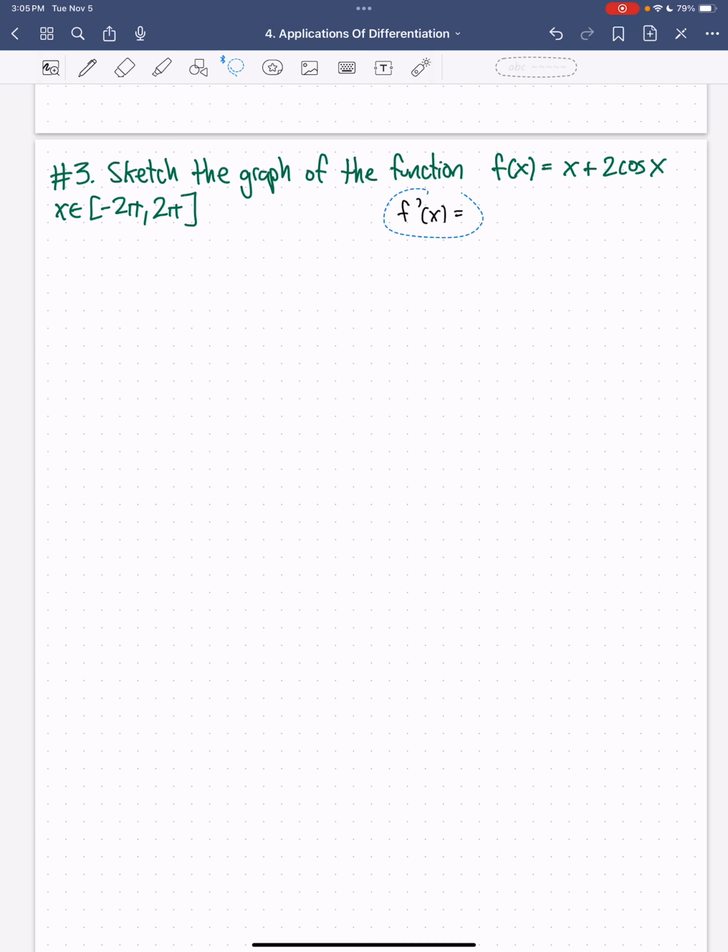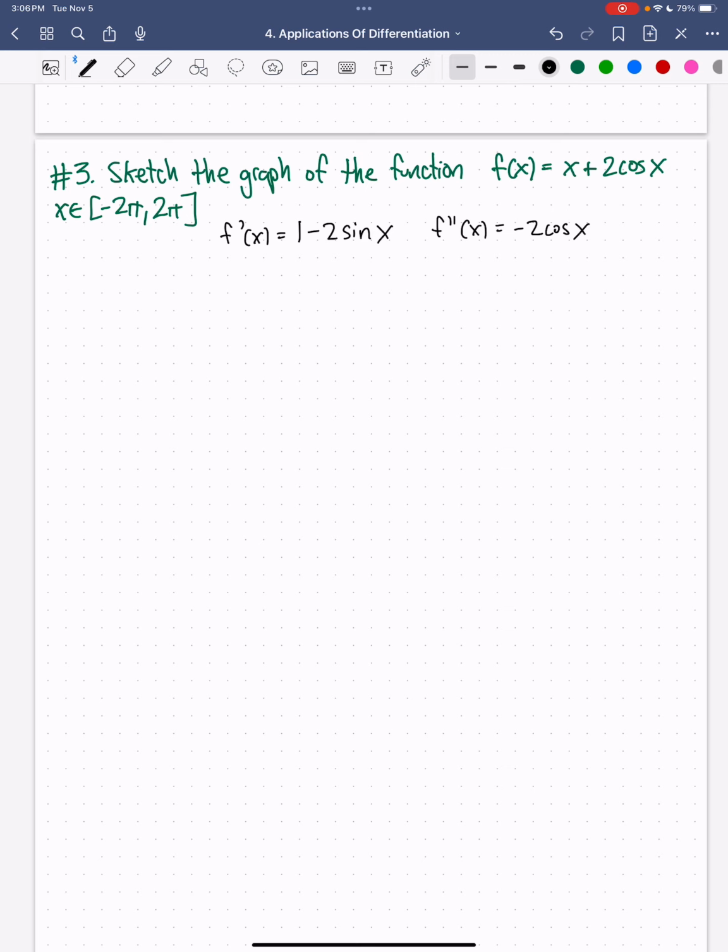Okay, so let's start off by calculating the derivatives, because we know we'll need to use those. So f prime should just be 1 minus 2 sine x. And then the second derivative we can see is negative 2 cos x. I did mention before that the derivatives for this kind of question for the exam will be given to you, but you know, it's always good to do them for these examples. It's still something you need to know how to do.